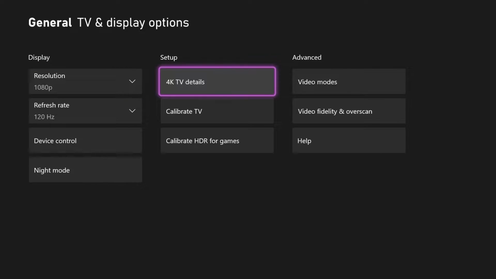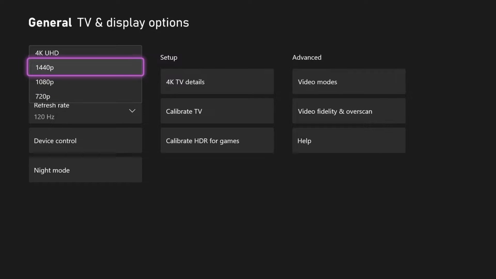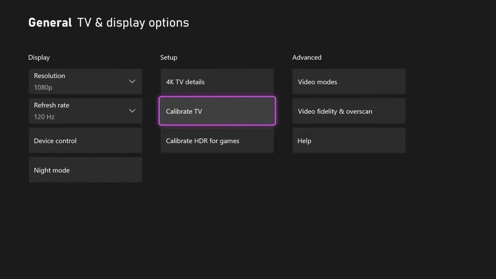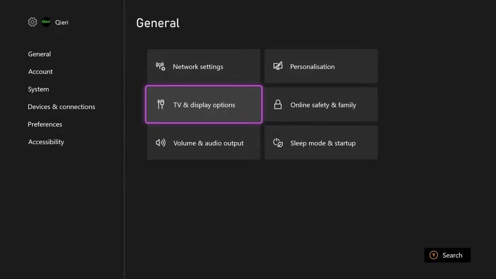Now what you want to do is check if you have the right HDMI. It doesn't really matter that much which HDMI you have, but I suggest you get a 2.1 HDMI, because then you can also activate 4K up to 120 hertz refresh rate, so it's quite good. Now let's go to another way.